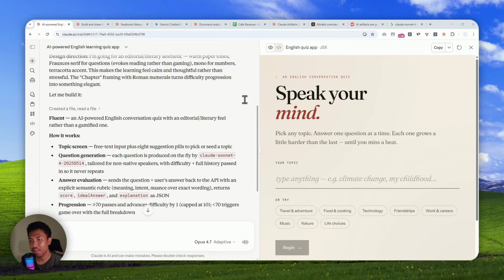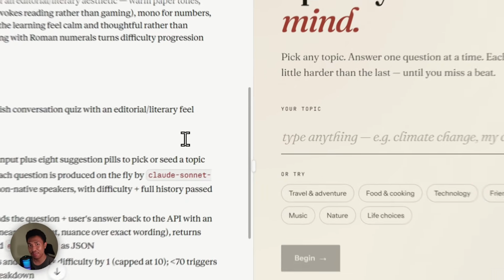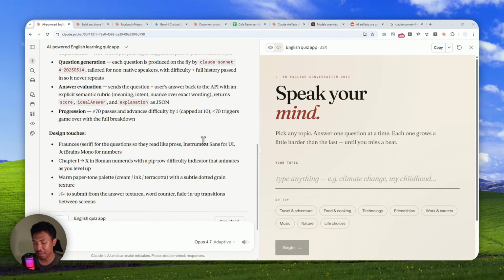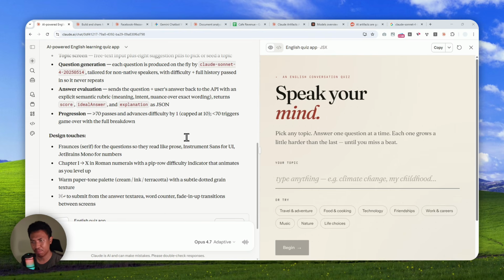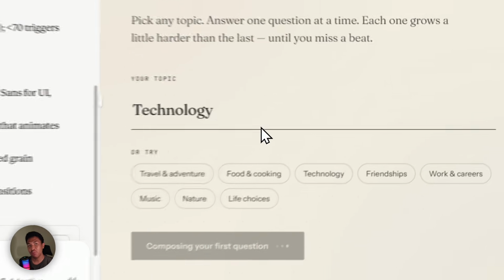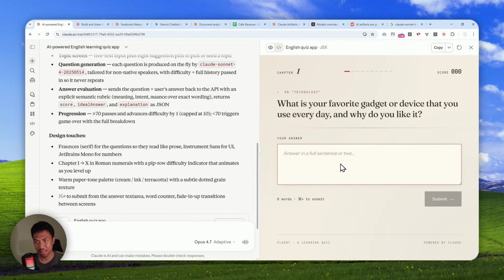Alright, so it took a while, but this is the app that Claude had just built for me. Now let me just do a quick demo, but later I'll talk about another very important thing when you're building an AI powered app using the Claude artifact. So here in my example, I just created an app to help anyone learn, perhaps answer a question in a way that is acceptable. So I can pick any topic. Let's say I'll select technology, begin, and AI will generate a question based on the input from the user. And again, given that it is AI powered, it's going to be unique every single time.